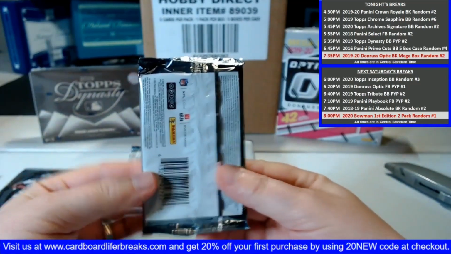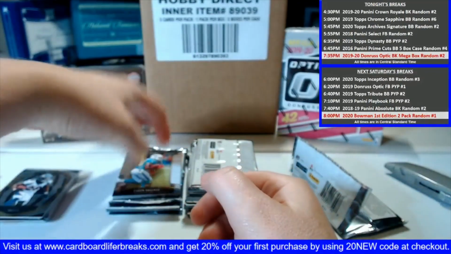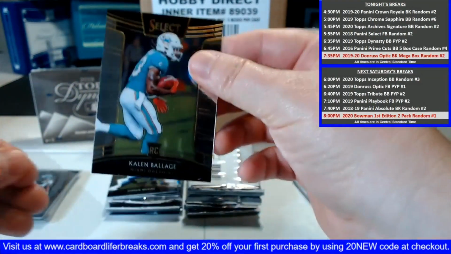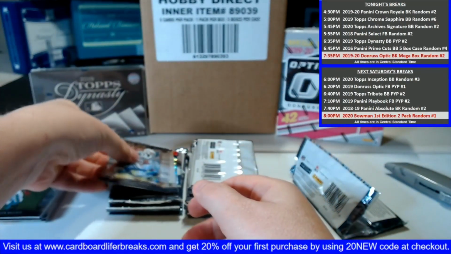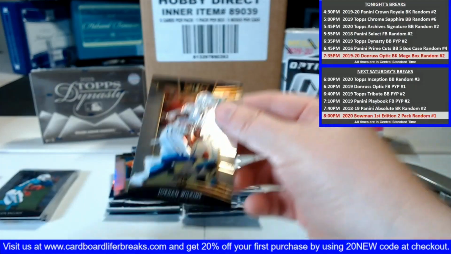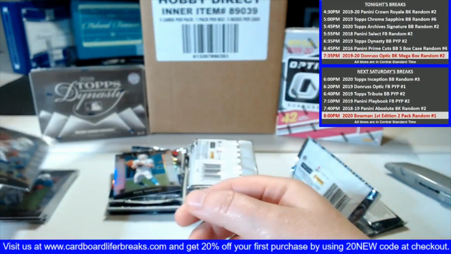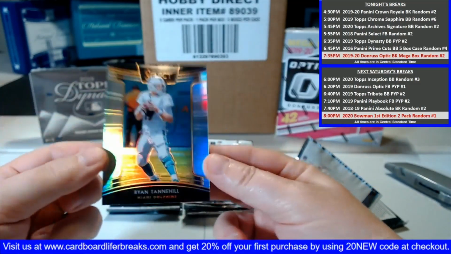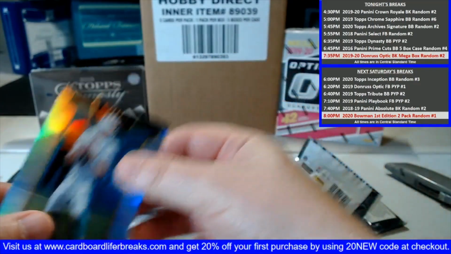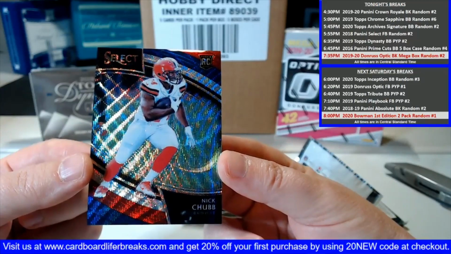Alrighty, next pack. Kalen Ballage rookie. Next card, Jordan Wilkins rookie. I just might, David, there's a lot of packs to go. A lot of packs to go. Ryan Tannehill Prism. Ooh. Nick Chubb, red, white, and blue prism rookie card. Very nice card for the Chubb spot.